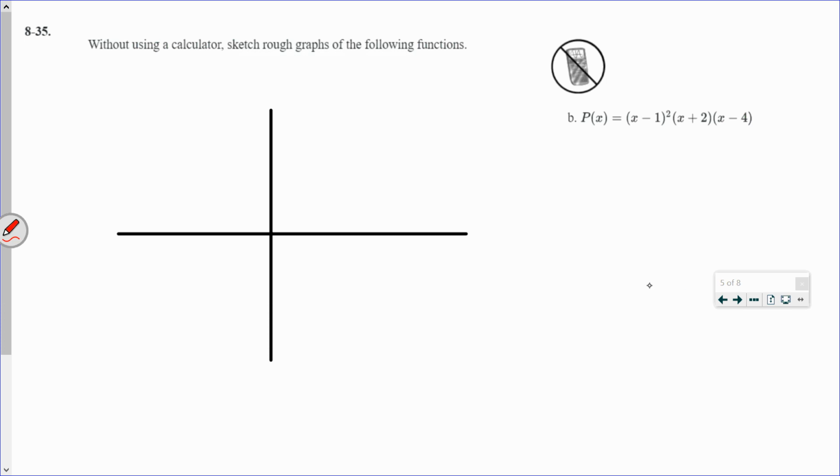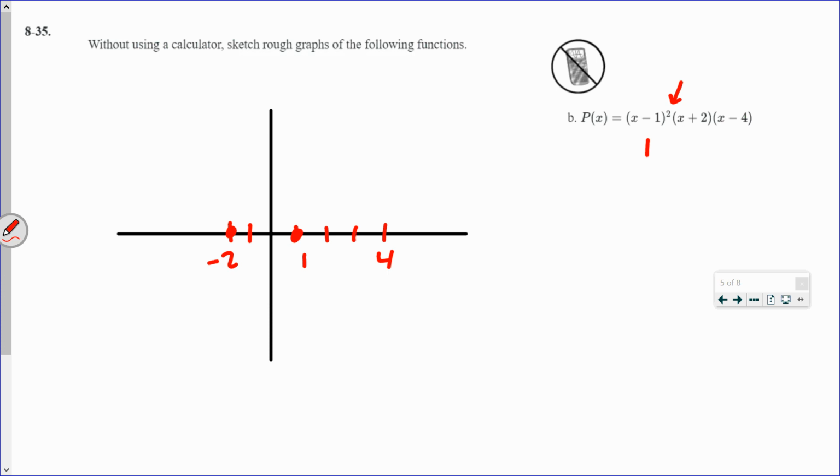Obviously, in a situation you may have your calculator, but finding the zeros, like this one's at 1, 0. I'll put a dot there. At -2, put a coordinate there, and at 4. So 4, 1, and -2. And what we want to start seeing is, can I just draw a good sketch of this? I have a note right here, though, that does have a squared, so it is going to bounce. You might want to put a little reminder on there and what the degree is.